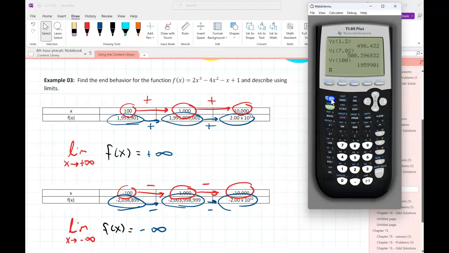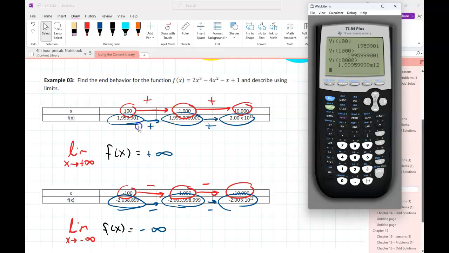1,959,901. If I press second and enter, it'll just bring back up the same thing I have, and I can just update that by adding a 0 and a parenthesis. And there's my like 1 trillion and change. And second and enter, and I can just update that again by tacking another 0 and closing the parenthesis on, and there's that guy. Does that feel okay? On how I generated the table now?